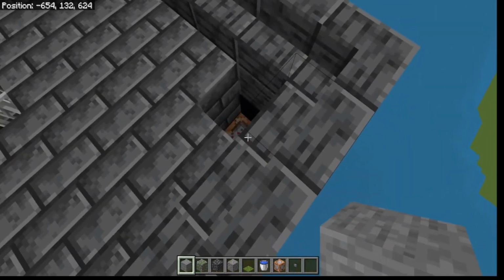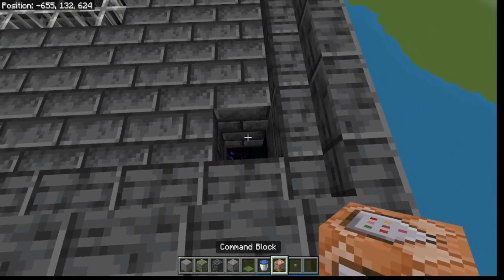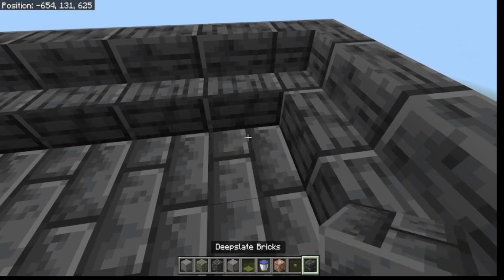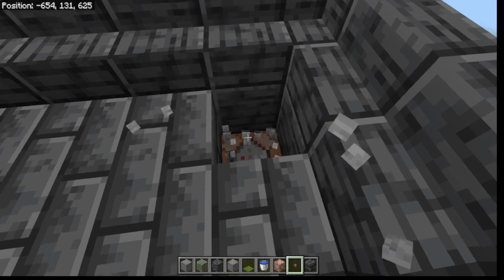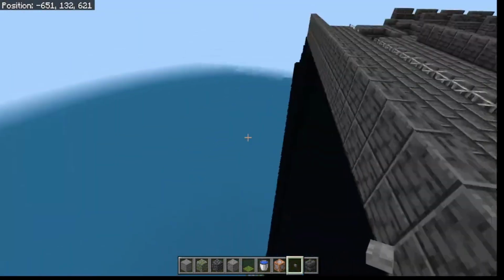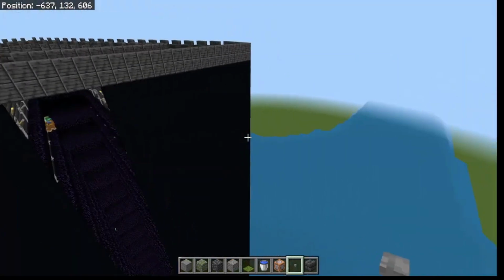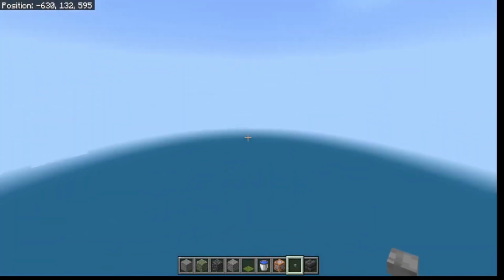So we're going to /give @s command_block. Again, you don't have to do this if you don't want to. It just makes life a lot easier because we're doing quite a lot of locations now in quite a big area. Makes things a little bit easier.